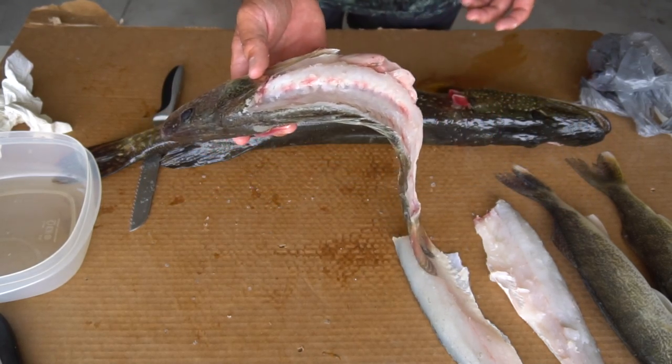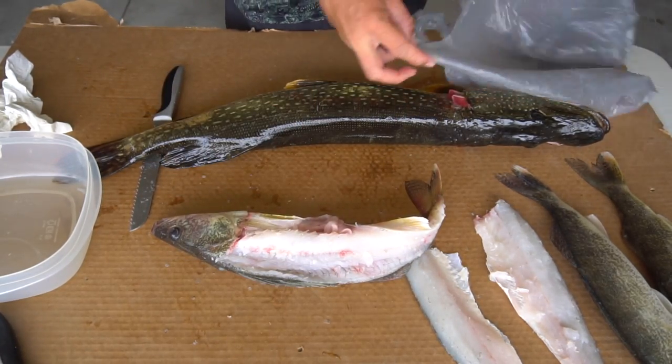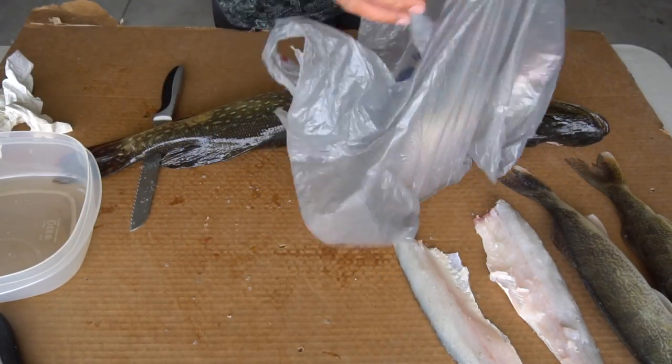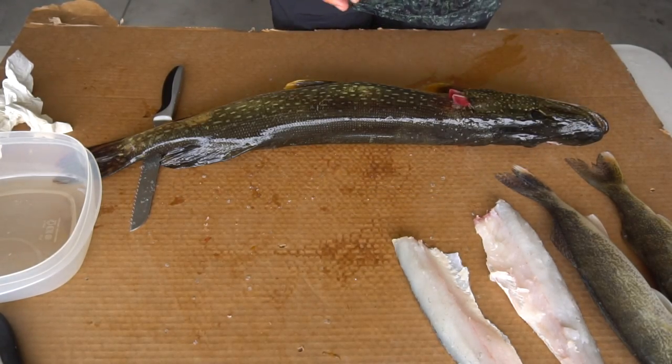So you basically can just toss this. I usually will get a grocery bag and just throw everything in the grocery bag, then tie it up, then throw it in the garbage. So there's my grocery bag right there.